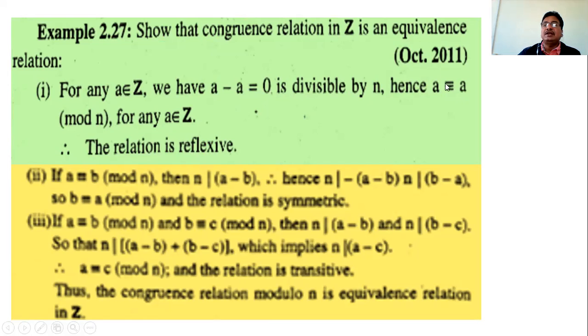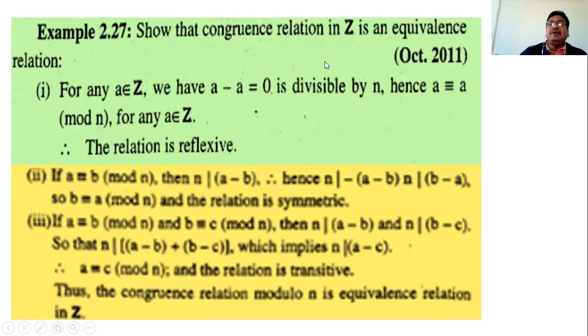What is the notation for a relation? These three lines, or either a bigger or capital R. Here the notation for the relation is these three lines, and the name of the relation is the congruence relation. So the congruence relation is reflexive because every member of Z is related to itself.